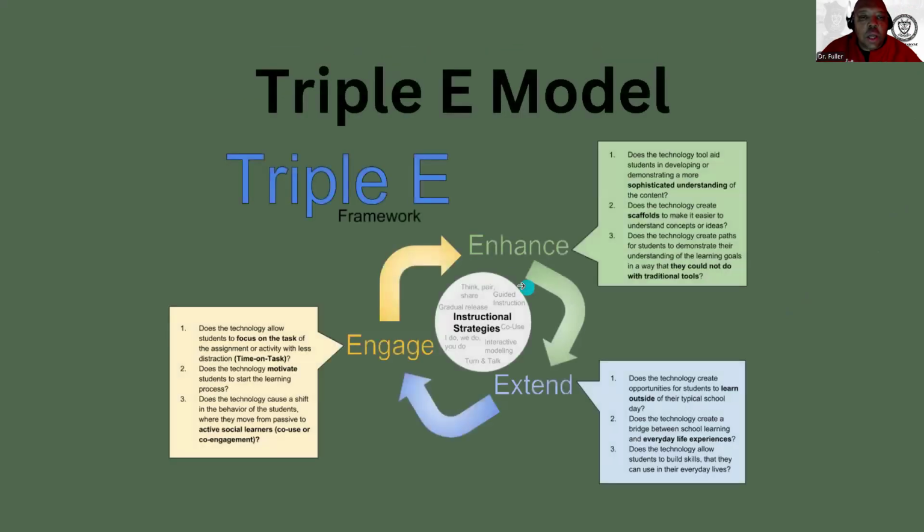And the last model is the Triple E model, and it basically asks questions about what you're doing with the technology. The first one that we always focus on, at least we did when I first started teaching 20 years ago, was about engagement. How does technology enhance student engagement? Right? How does technology get the kids who don't read books? Kids today, they read everything online. They read the books online, they read their mangas online, they read their blogs and everything online. Everything that they do is online. So how do you engage them in the learning with technology?